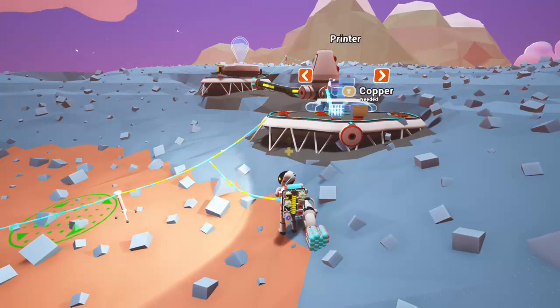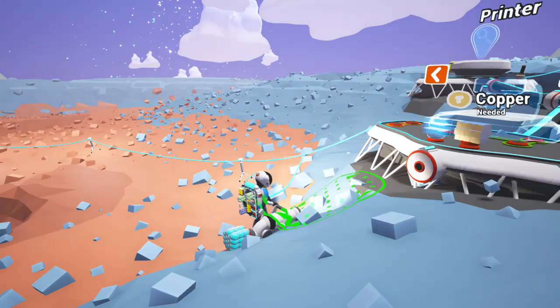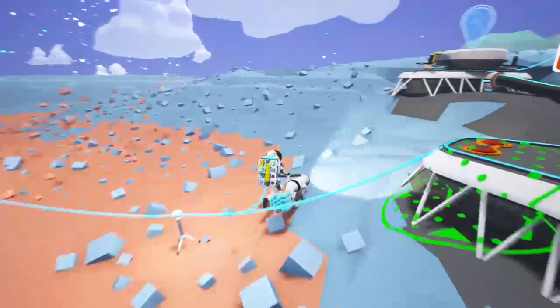Alright, there we go. If there's yellow and blue, that means you're getting power and oxygen at the same time from your base, which is pretty helpful, obviously.